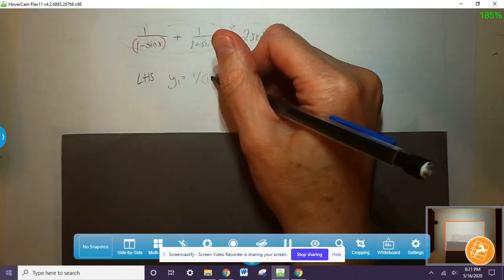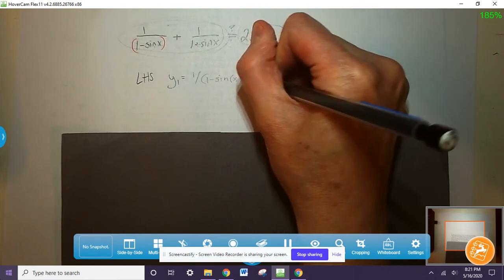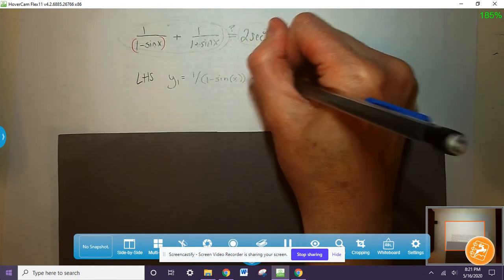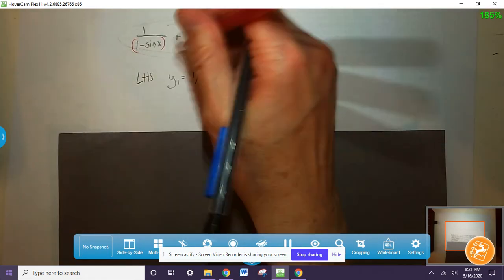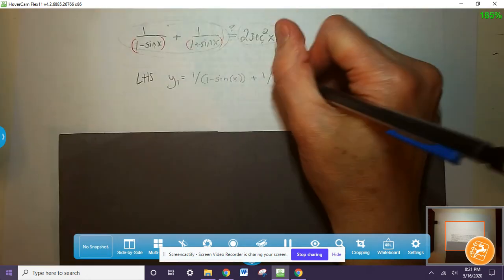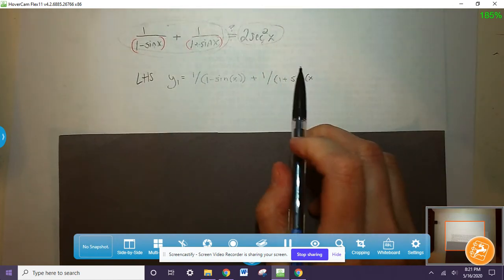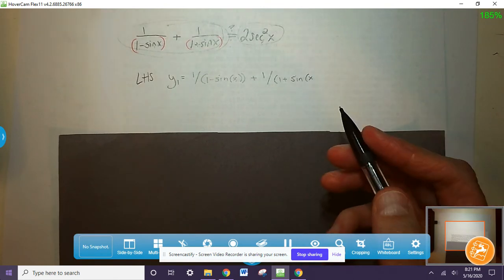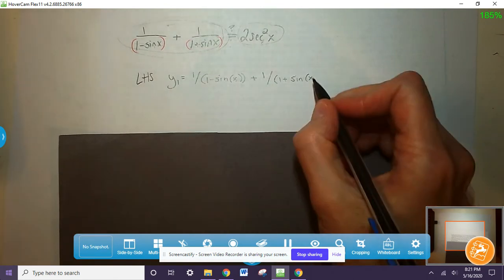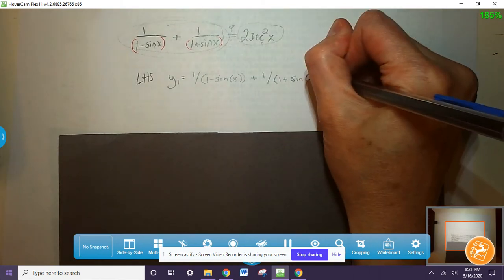And then the calculator, because when you hit sine, it's going to open them here, you actually have to double close them. And then you'll have plus 1 over, open your parentheses because you have two terms in the denominator. And then when you hit sine here, the calculator is going to open them. If you have the TI-89, you have to close them twice in order for the calculator to graph. But if you have any of the 84s or 83s, you can actually leave them hanging. You don't have to close them at the end, but you can if you like.